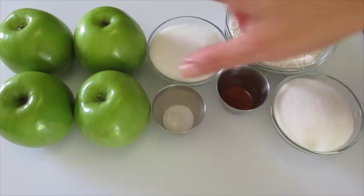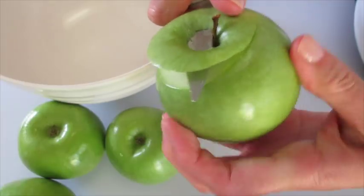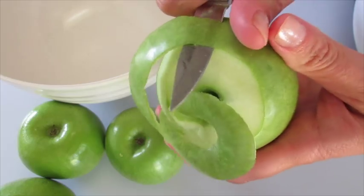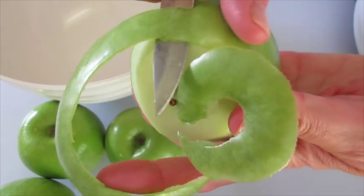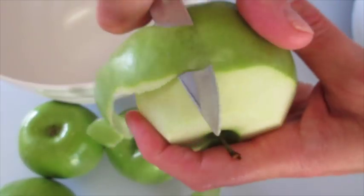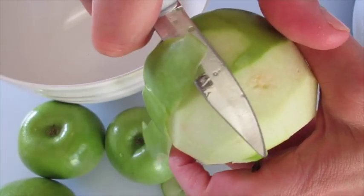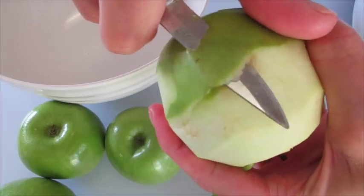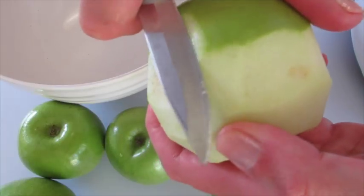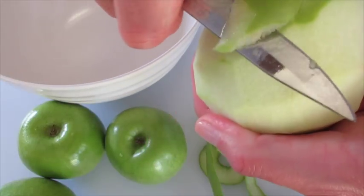Now for the filling we're going to peel and slice our apples. I like to use a paring knife and cut a little circle here in the top. Then I start cutting very thinly between the apple peel and the apple itself, doing this until I get all the way to the end of the apple without breaking the apple peel. If you have a little spot like that you can just cut it out — that's where sometimes it gets bruised during shipping or handling.